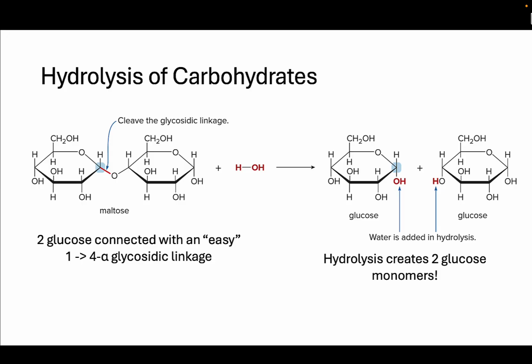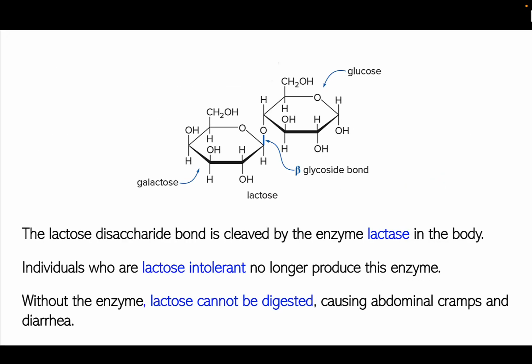This again is that first step in breaking down a larger carbohydrate to begin the process that happens next with a glucose. What about if we change this, right? What about lactose? So lactose is very similar, except instead of having that easy alpha bond, we have this beta bond. And the lactose disaccharide needs a special enzyme called lactase. And we'll talk about enzymes later, but that's what's in charge of breaking this down. These don't just break apart on their own. You need other biochemicals to help break them apart.